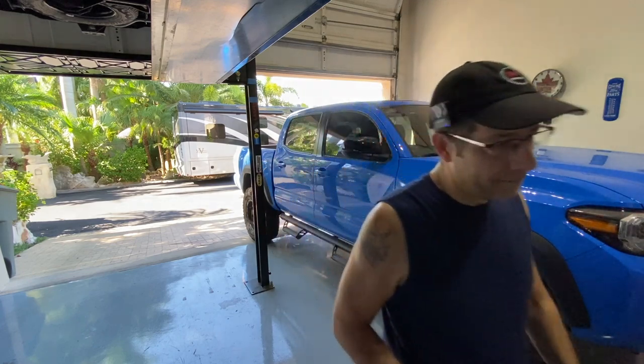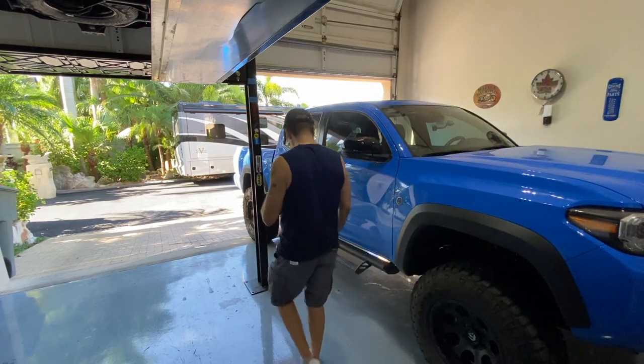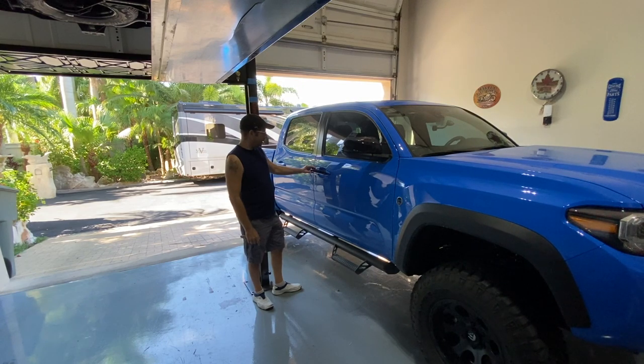Let me grab one and show you guys what that might look like now that we actually have the mirrors on there. Okay. There's a little bit of a look, I know it's hard to tell, with the black handles. So what do you think? Does it need the black handles? Yeah, I'm almost thinking it would. I'm curious what you guys have to say. What do you think of the look altogether?